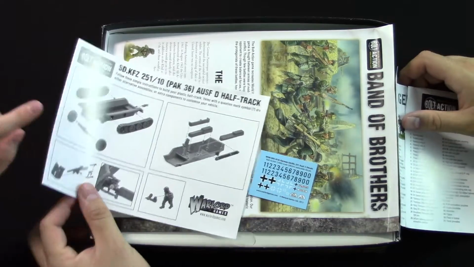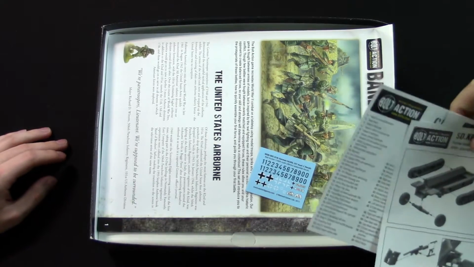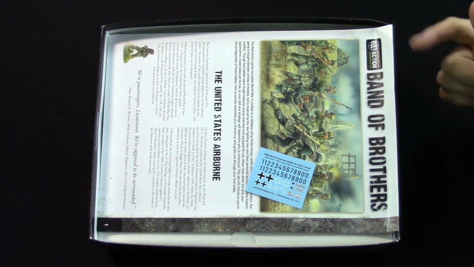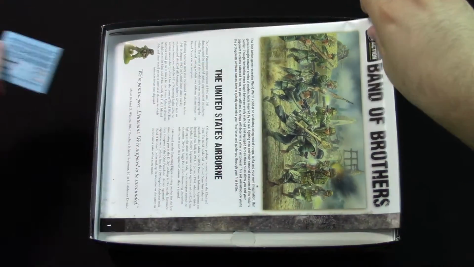This one does show you exactly how to build the vehicle, because you need that. It's a little more complex than the infantry. Turns out the regular infantry models have a head, 2 arms, a torso, and legs. So, here's the decal sheet, and guns. That's the German stuff on there. It's for the vehicle, I'm guessing.